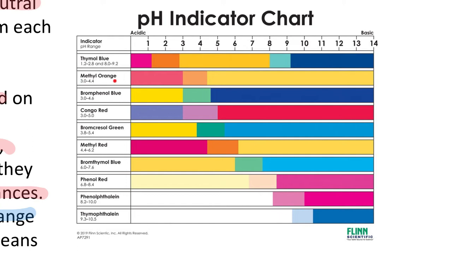Even with methyl orange here, you see that if it was pH 5 or pH 9, it'd still be the same color. So that would not be able to tell the difference between this particular low concentration of acid and this base here, or even this base here. But once you get to the higher concentrations of acids, you'd be able to tell the difference. That's what it means by the color change area being different for each indicator, and certain ones have certain color changes at different pH ranges. So that's the idea there.